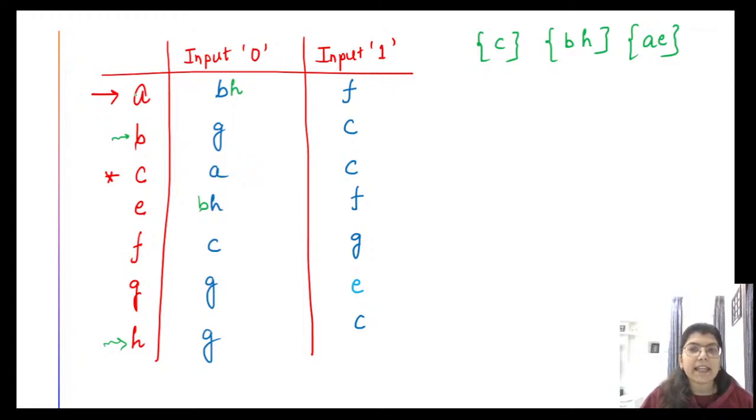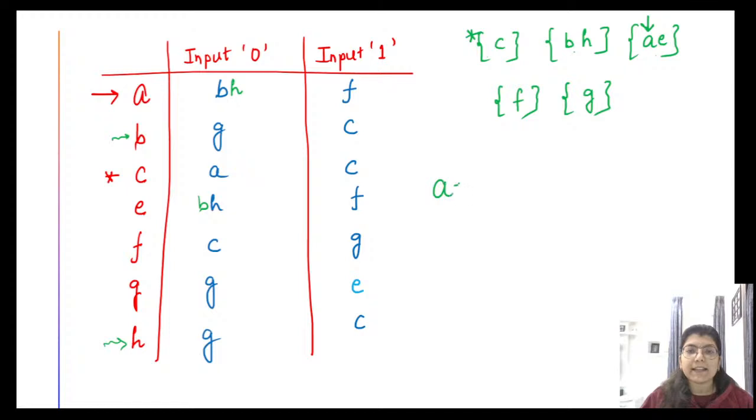Now I have combined A, I have combined B, C, E. Now F, C and G. F cannot be combined with any other thing, so F will be a separate state. Similarly G also I cannot combine with anything, so G also will be a separate state. So how many states do I have? 5 states. 1, 2, 3, 4, 5. With this one being the final state and this one being the initial state.